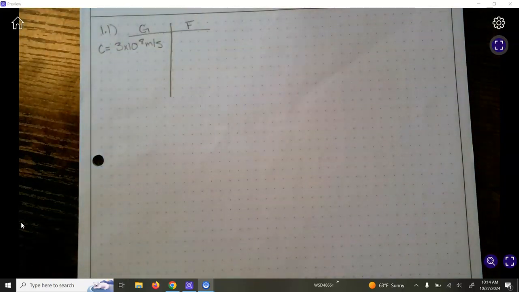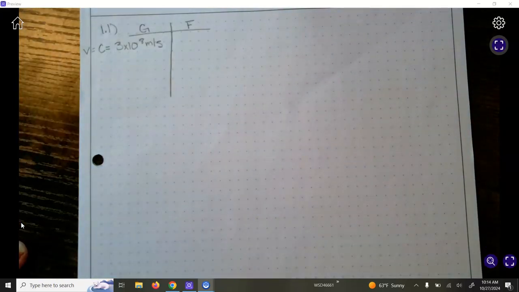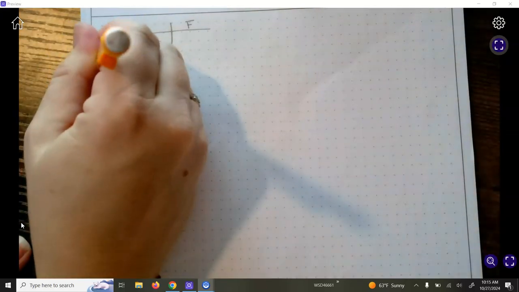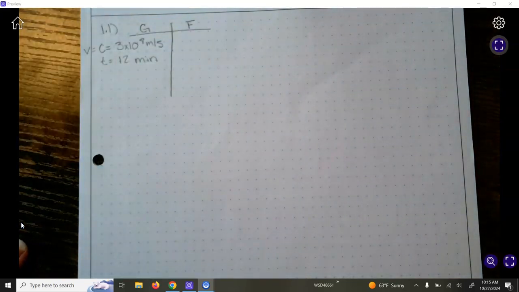Now that's usually the letter C, but could we also use the letter V here? Absolutely, okay? Remember, physicists just like to use a lot of variables. We like to make sure we use all of the alphabet and the Greek alphabet. So C is just the variable that we've used to represent the speed of light, but it is also the same as the letter V for velocity. Another thing they gave us was time. They said our time was 12 minutes. Now they said it took about 12 minutes for those radio signals to travel from Earth to the rover.